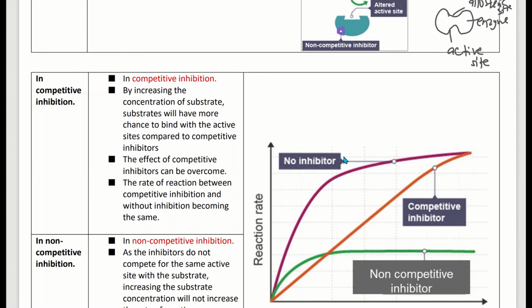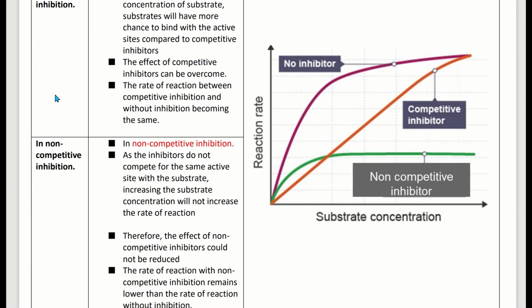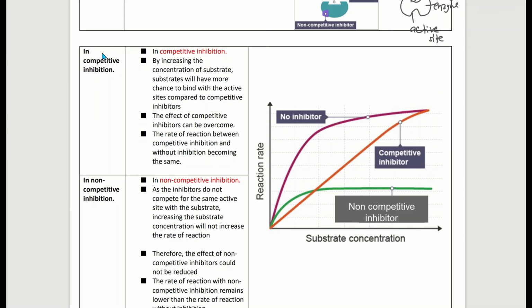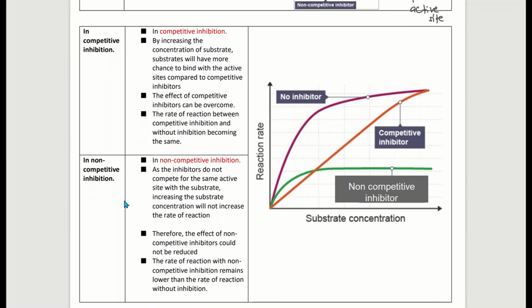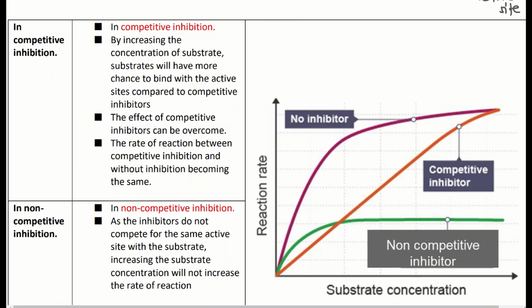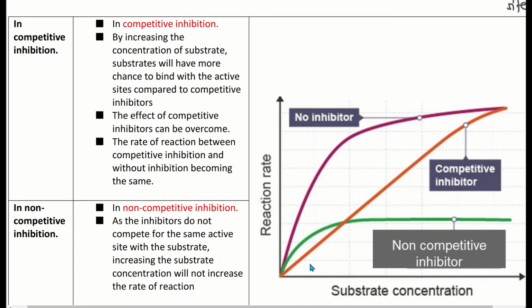Okay? Okay, so yang ini kita compare lah. Kita compare the two. You compare competitive inhibition dengan non-competitive inhibition. So kalau kita tengok dekat sini, graph ni, substrate concentration, ini rate of reaction. So maximum rate of reaction kat mana? Kat sinilah yang paling tinggi. You nampak yang paling tinggi ni? So itu maximum rate of reaction. Dia kata ini yang no inhibitor. Okay, so this is no inhibitor.